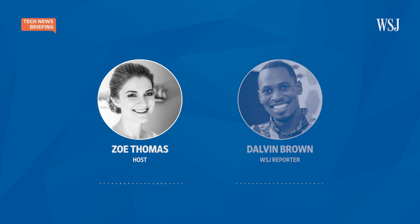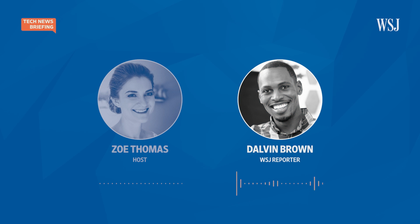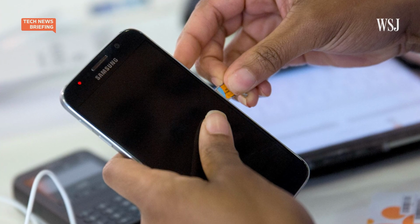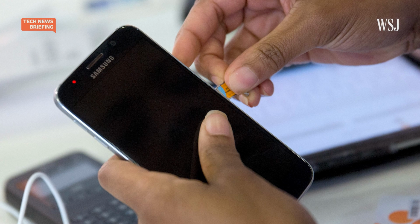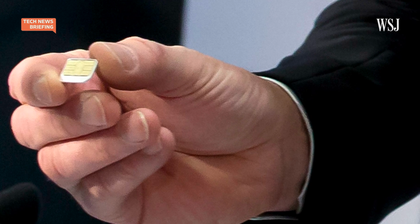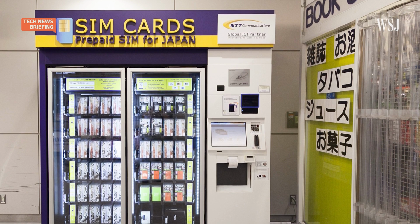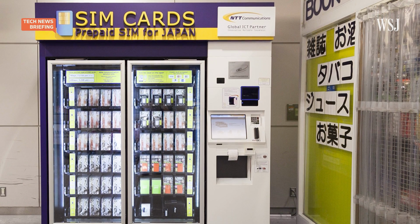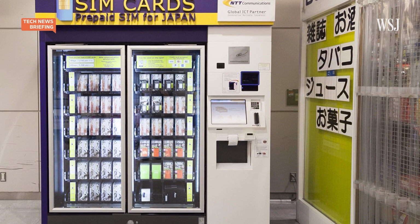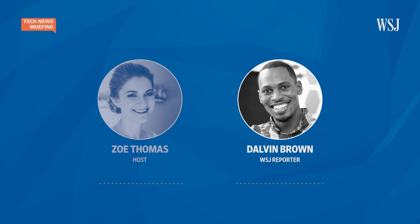Okay, so now we're going to be switching, though, to these embedded SIMs, these eSIM cards. What are the benefits of those versus the traditional SIM cards? So if you've ever had to take a SIM card out of your phone, you know that you need to find something really tiny, really minuscule to pop the little card out. The cards are so small that they're easy to lose. It's also hard to switch carriers without going to a store or waiting for someone to ship you a new SIM card. And when you're traveling abroad, you oftentimes may have to hunt down a local SIM card so you're not paying roaming charges from your carrier back in the US. So eSIMs help alleviate each of those problems.